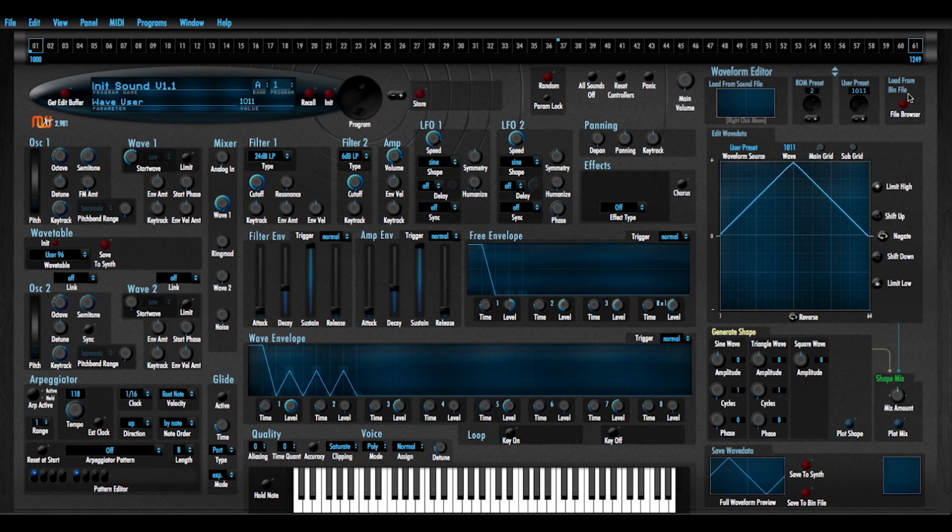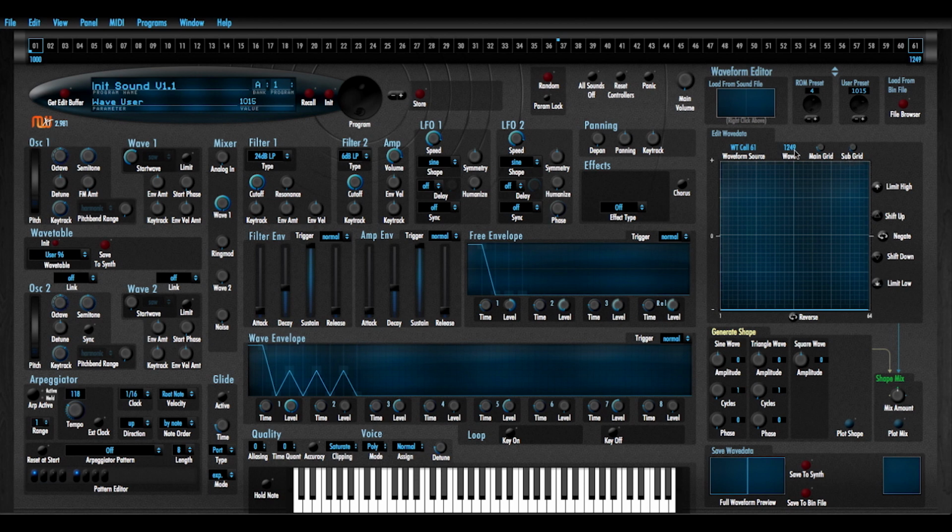And we can also load from a file. With this editor, we can save our waveforms to a file down here, and this is where you load those in. Then we've got some information on the top of the wave data grid that shows you where this waveform came from, whether this is a user preset. If we change here to ROM preset, this should change to ROM preset, user preset, etc. And it'll show you the details on where that waveform came from. Otherwise, if I click on the wave table, this tells me that this waveform came from wavetable cell 61, and it is wave 1249.